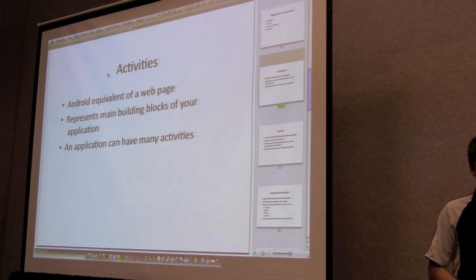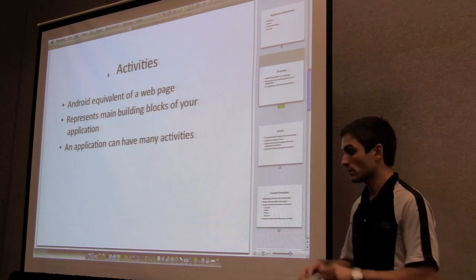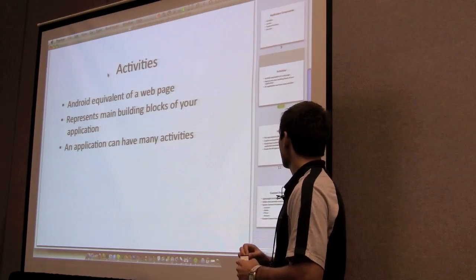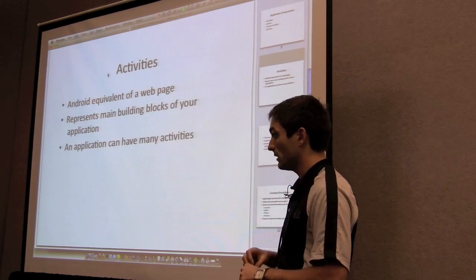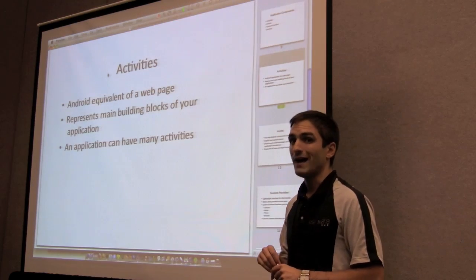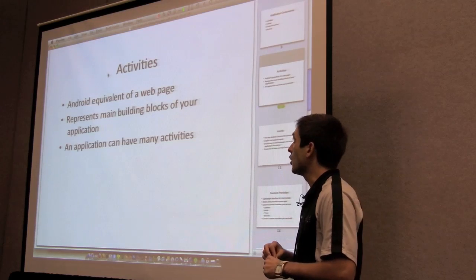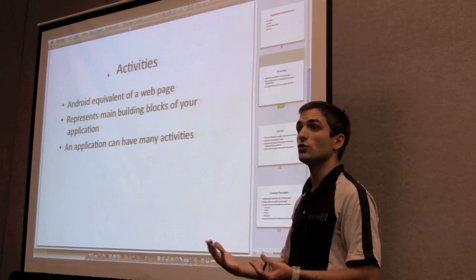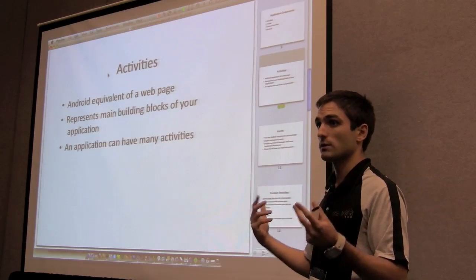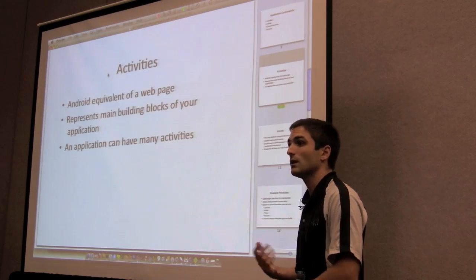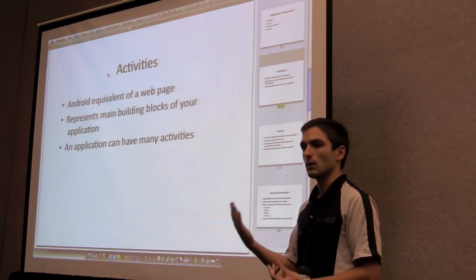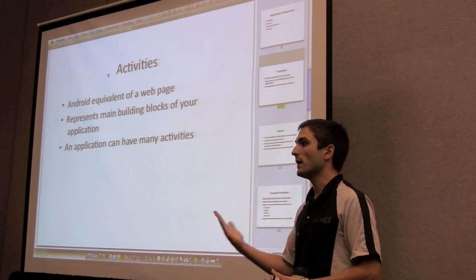Now we're going to talk about some application components. This was the overview of the stack. Now I just want to mention some of the key programming components, the building blocks, right? And on Android, they're different from what you're used to in other systems. One of the constructs that Android has is something called activities. A way to think of an activity is like a web page in a website. That's what you're currently looking at, right?